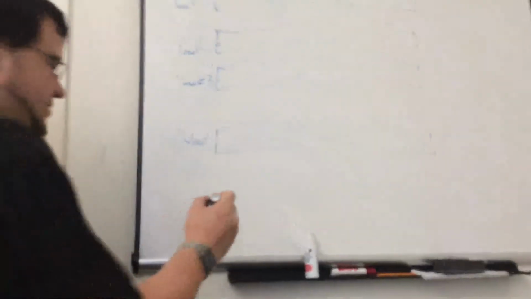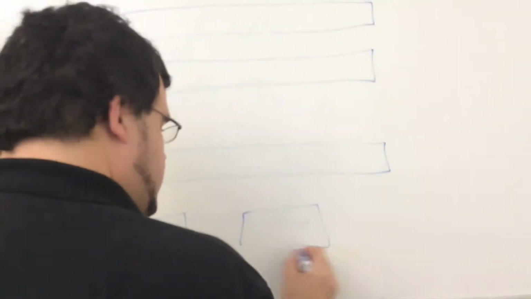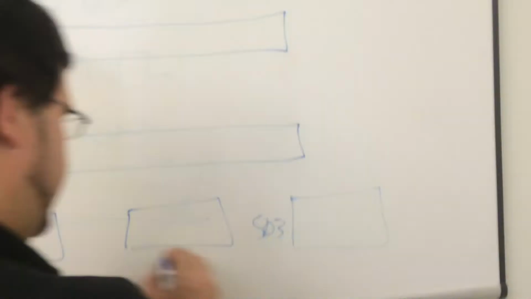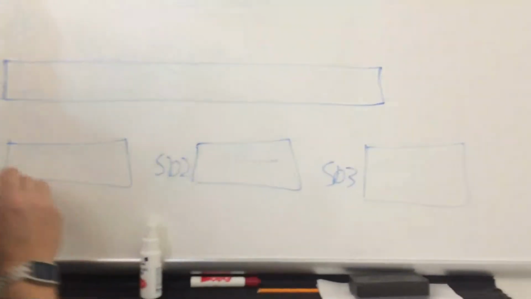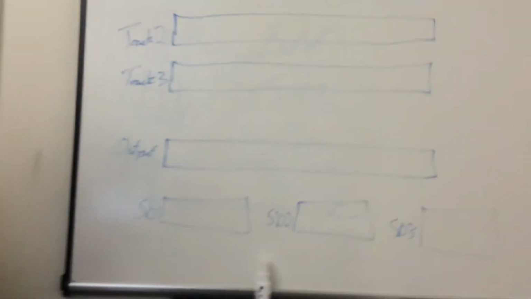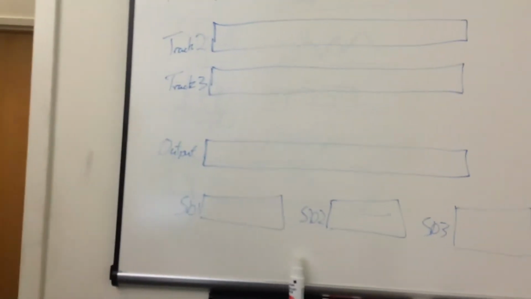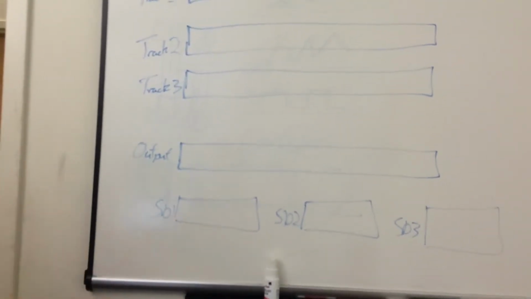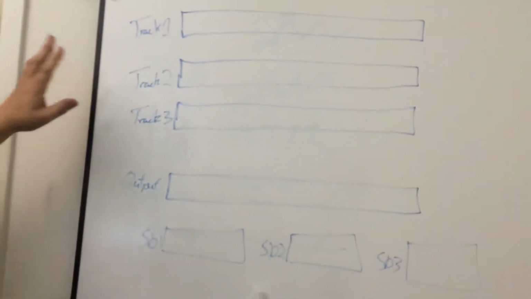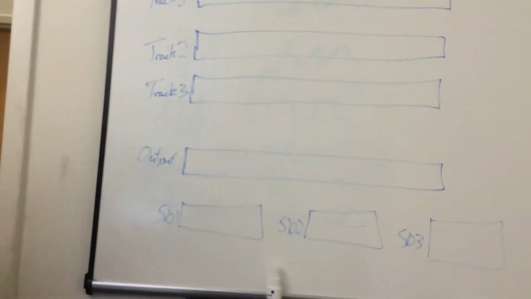All right. Also, probably not as big as the track, but similar. You have sound, right? So I'm only going to put down 3 of them. Sound 2, sound 1. Okay. So you load those from the SD card. You put them into memory, or you know where they are in memory. Okay. Then there's 2 ways you can store these tracks.